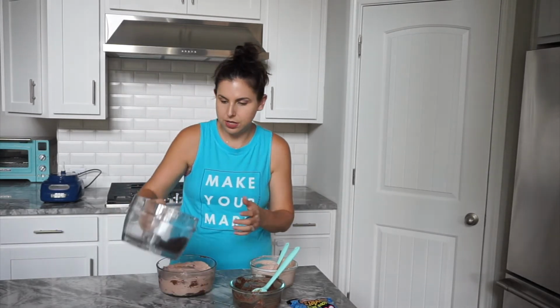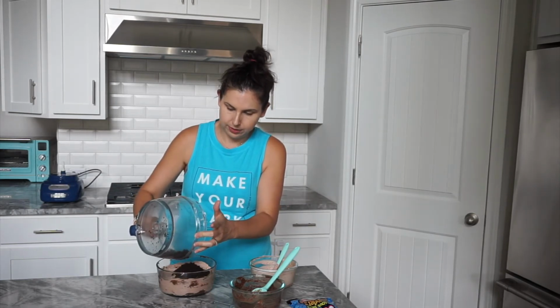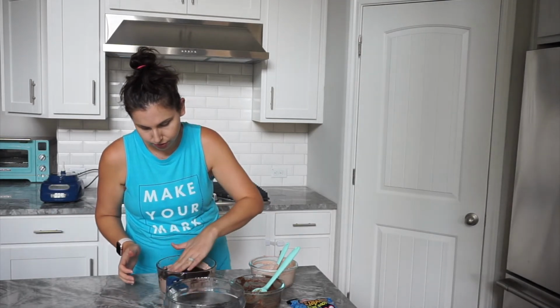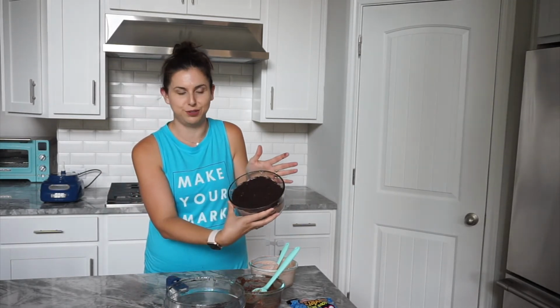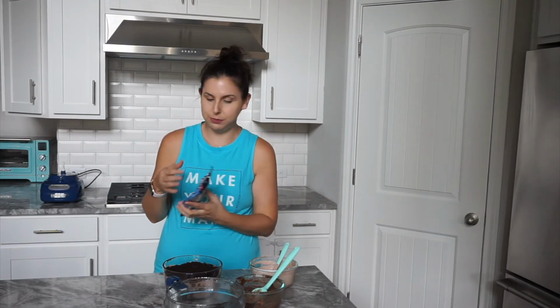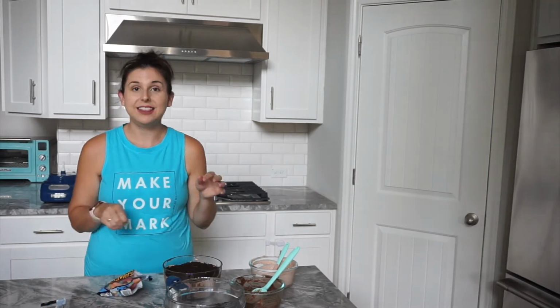Now we're going to sprinkle these all on the top. Setting a tiny bit aside for the next dish. I like having a nice big layer of these Oreos on the top. You can see the whole top is covered there. And then we're going to add some gummy worms. So I just happen to have these sour gummy worms, but you can add whatever kind of gummy worms you like.